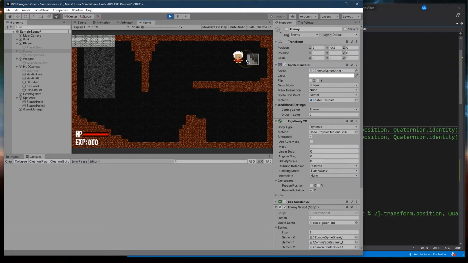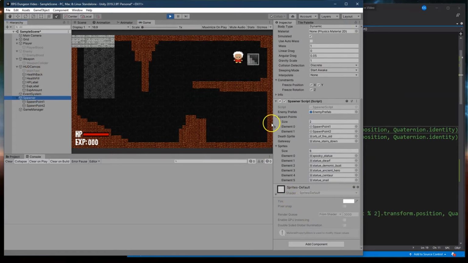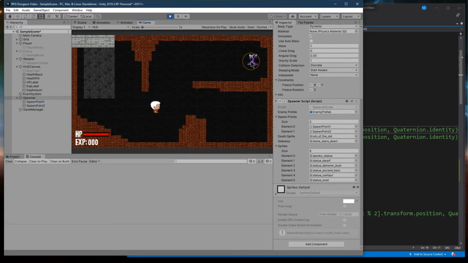Awesome. Let's do it again. And let's have multiple spawners. Well, for now, let's check the health. So how many hits? 1, 2, 3, 4, 5, 6, 7. Yeah, so that's what we expected.